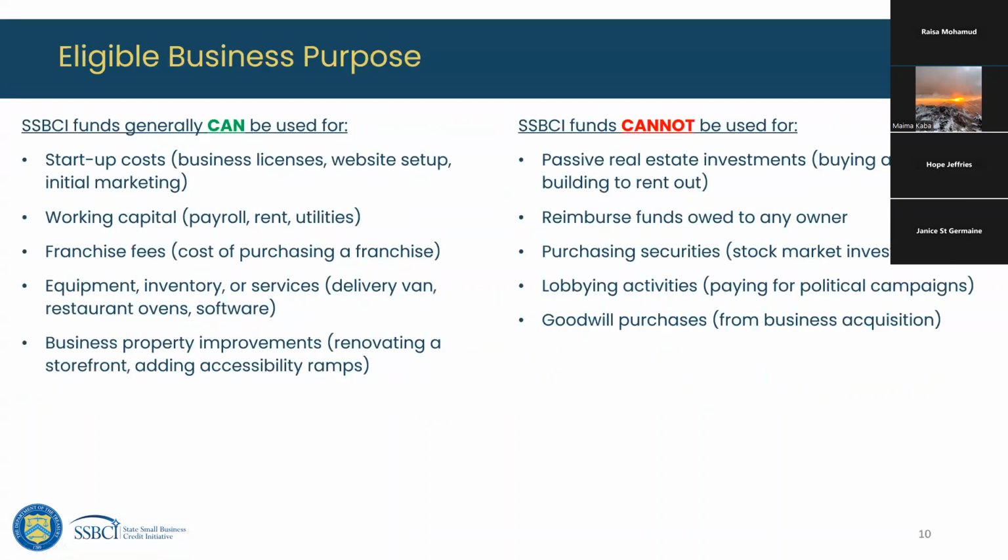All right, now getting into the nitty-gritty of the transactions. We have here eligible business purpose. So that's the first thing that should always be asked. It's an eligible business purpose to an eligible borrower. So here we have listed some of the SSBCI eligible purposes and ineligible purposes. I won't go through all of them, but it's important to take a look and make sure that our transactions are eligible.